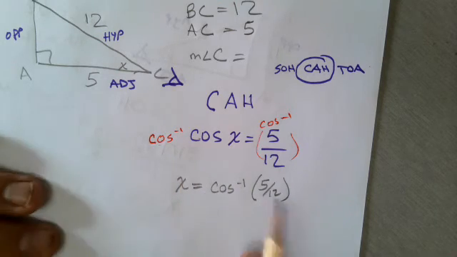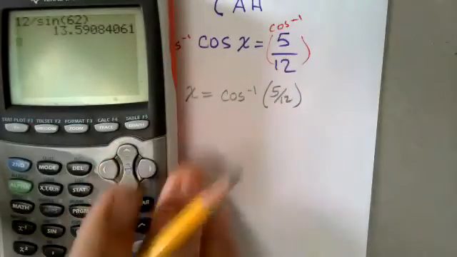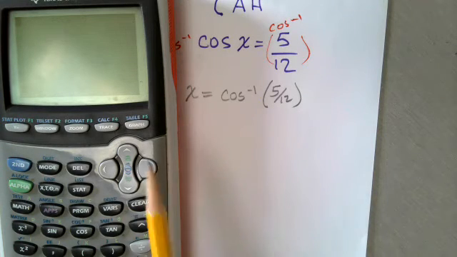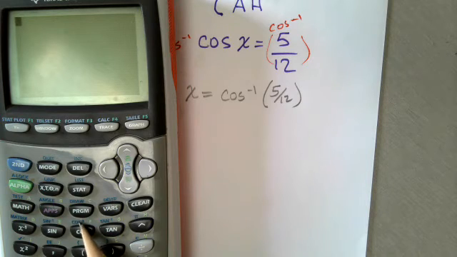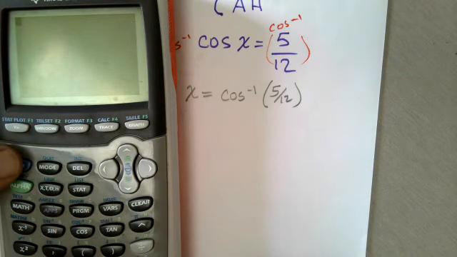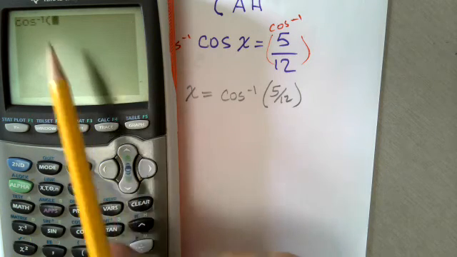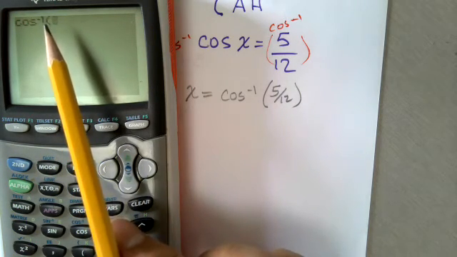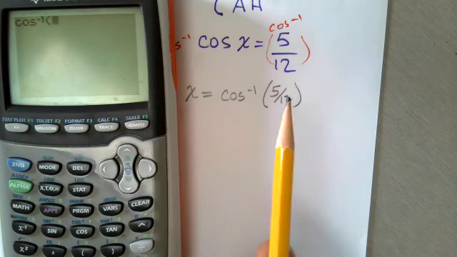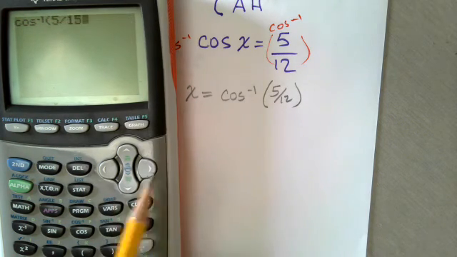This is just an operation to do in my calculator. So I take my calculator and I find wherever my cosine function is, and in almost every calculator, at least the ones I've seen, it's above this button. The inverse cosine function is tied to this button. So the way I access this blue function is I come up here to my second symbol and I hit that. And then I press cosine and notice that my function now has the -1 exponent on it. And then I just enter in what I see here, 5 divided by 12.